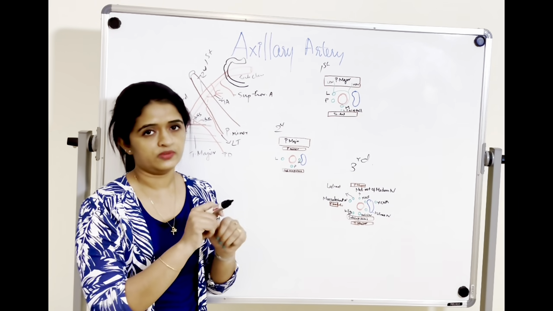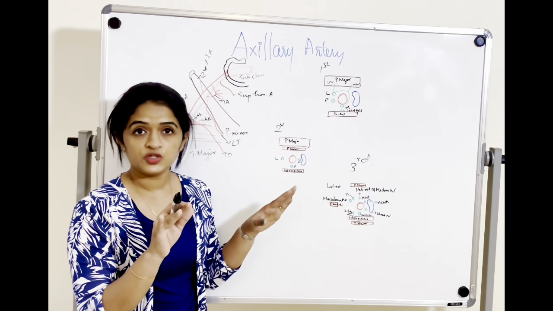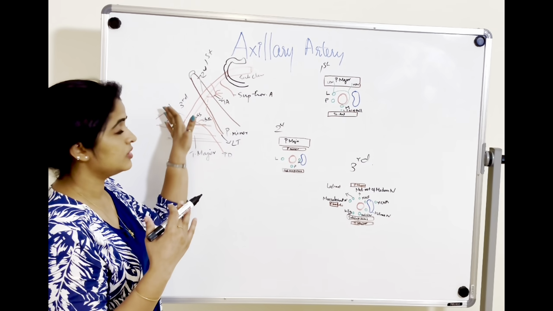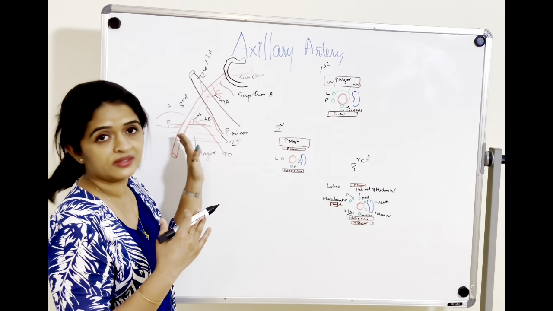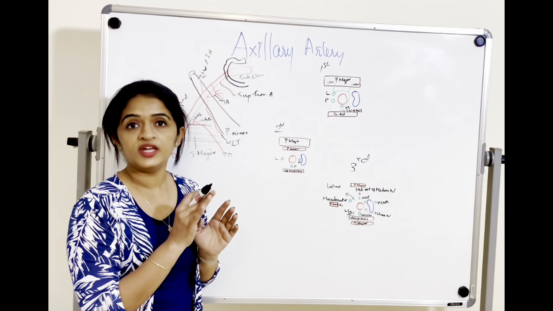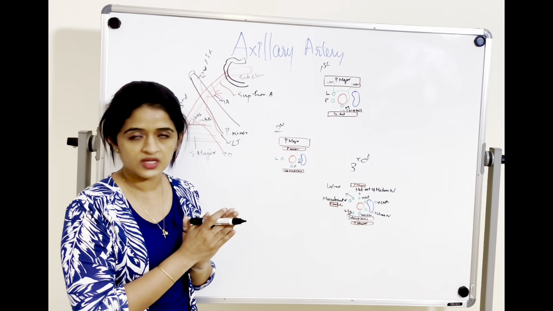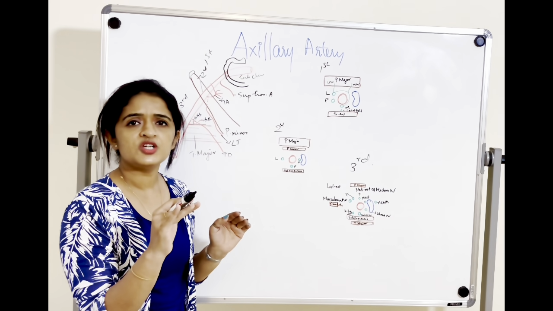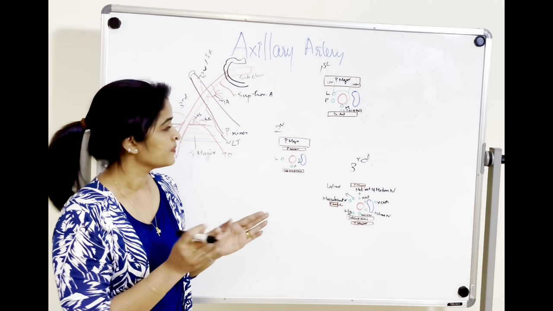We have the skin, we have the superficial fascia, we have the pectoral fascia covering the pectoral muscles, and the pectoralis major is actually spanning around all over the axillary artery almost. And pectoralis minor you will get only covering the second part of axillary artery. So if you know these relations, these important points, then the superior relations of the axillary artery is clear.